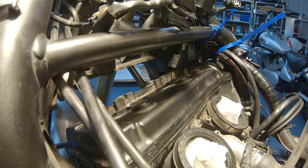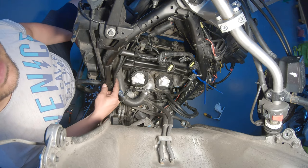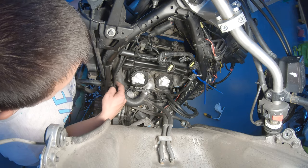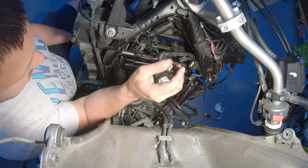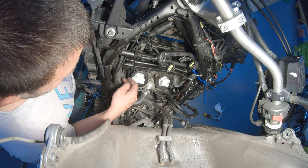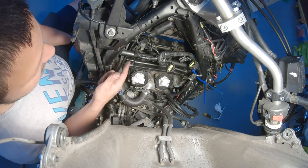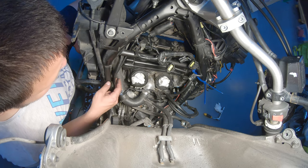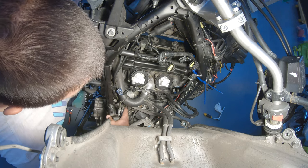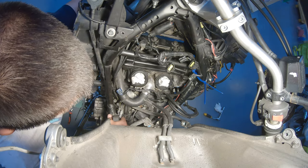Valve cover is back. Okay, so the order here is when you put them back to this bracket here, the order is the top is for the clutch, the middle one is for the brake lever, the master cylinder, and the third one at the very bottom is the one that goes from the ABS back to the front calipers, to the front brake. So this is the order, 1, 2, 3. And this aligns more or less the pipes on this side so that we can install them back into the clamp as well.